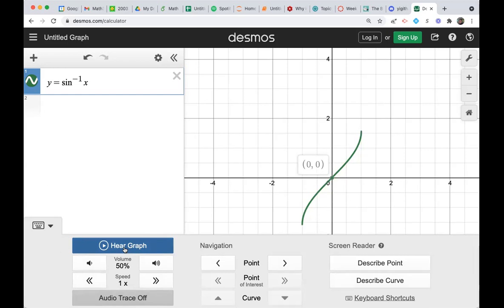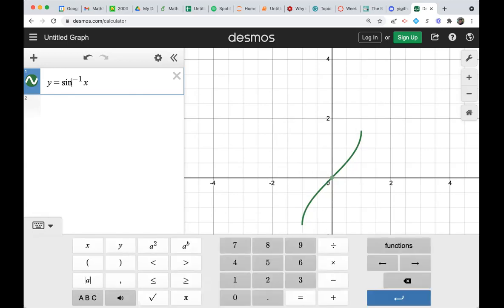And I think this is great for people, probably designed for people who maybe struggle with their vision. Maybe they can't see the graph, right? But I think as a tool for all of us, sometimes we just need things that are helpful in remembering things. And so maybe one way is thinking about the way a function sounds, all right? So let's see what this looks like, or what it sounds like. Okay, so that is Desmos's interpretation of what sine of x looks like, or inverse sine.